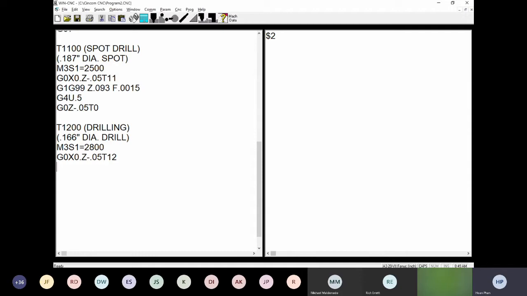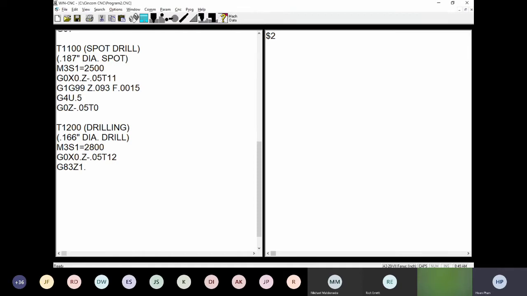With the drill length, the part length is 2 inches and 47,000, and we want to drill it more than halfway. So in this case, we will use the G83, which is a pecking drilling cycle. With the pecking drilling cycle, you need to give it the end position for the Z-axis.